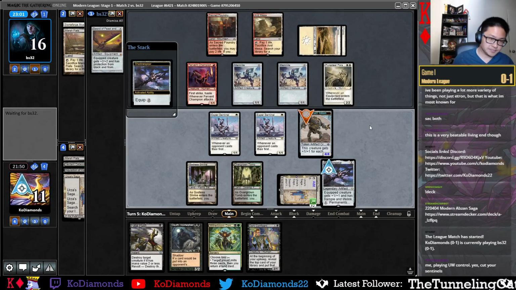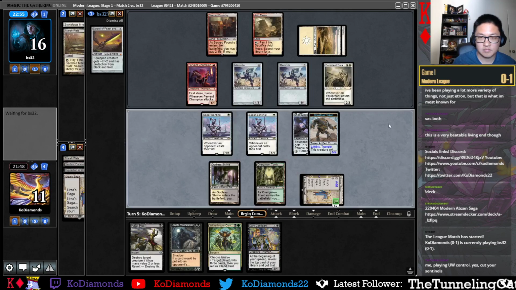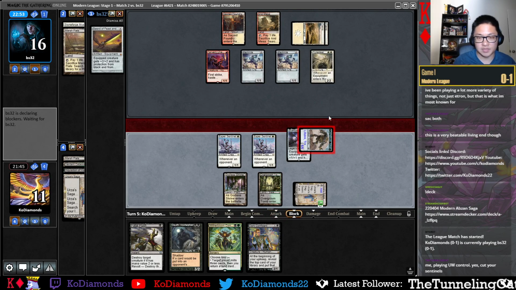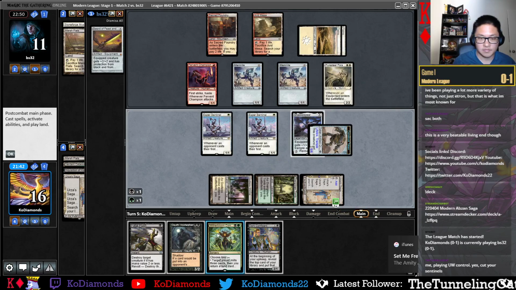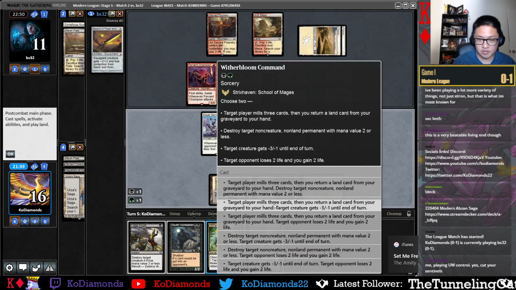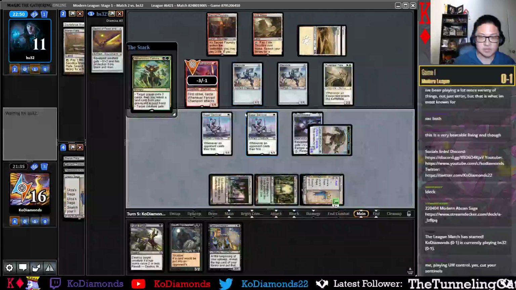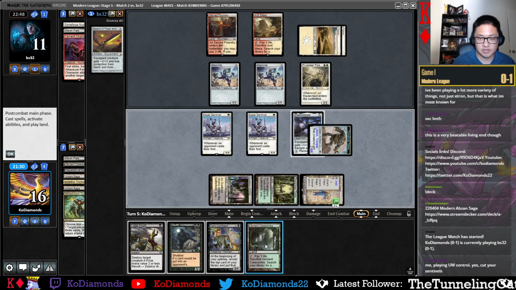Equip here. Also, an argument for maybe equipping the Esper Sentinel. So -1/-1, return. Target player. Target creature. Do that.